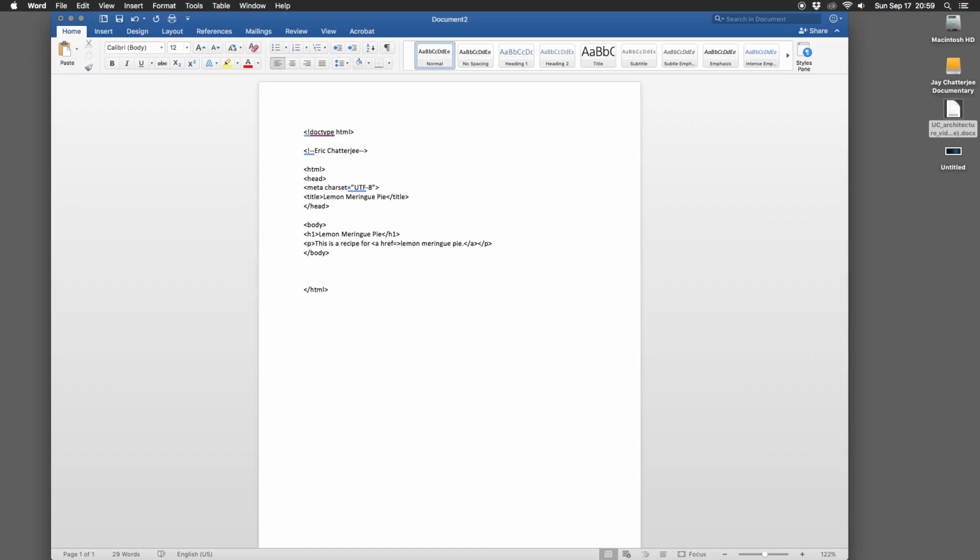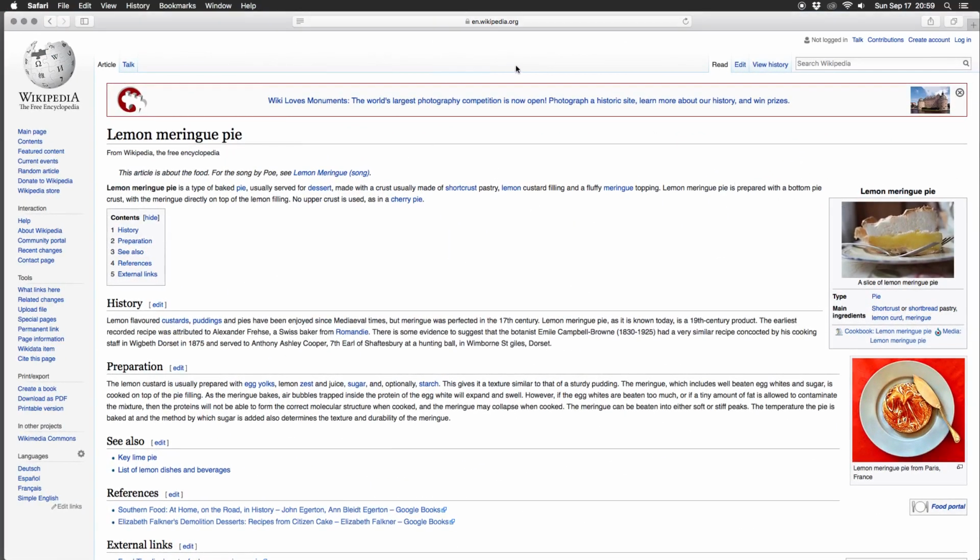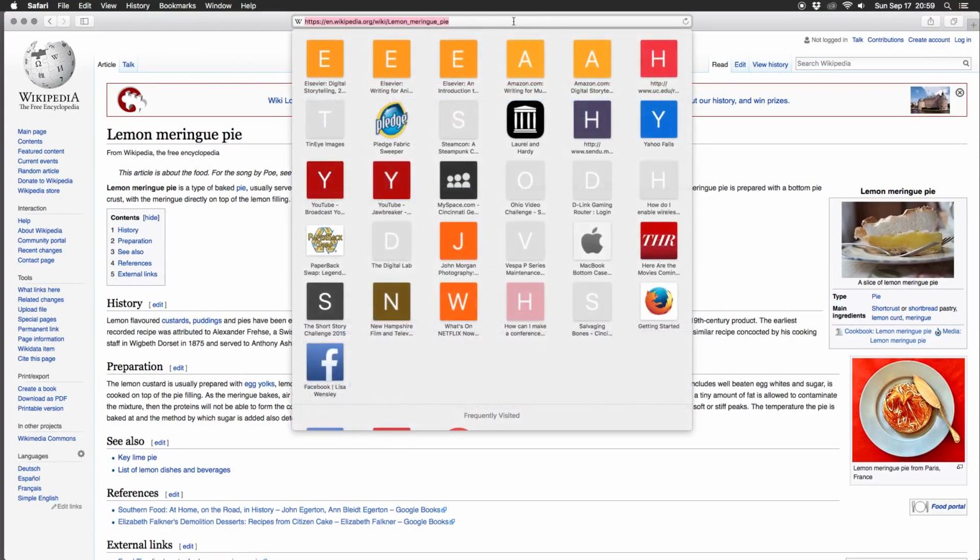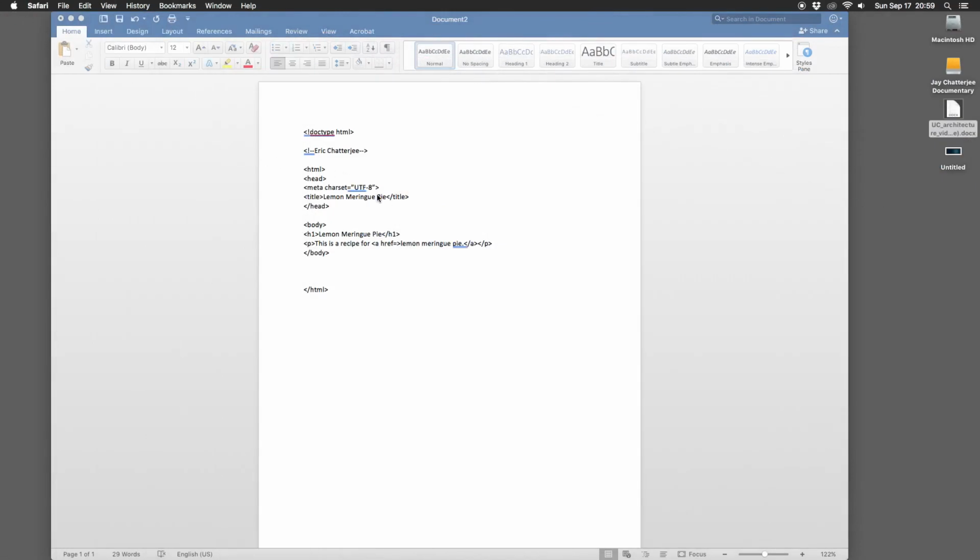So let's go to Wikipedia and find the entry for lemon meringue pie. Let's select the URL, copy that, and paste that in here.